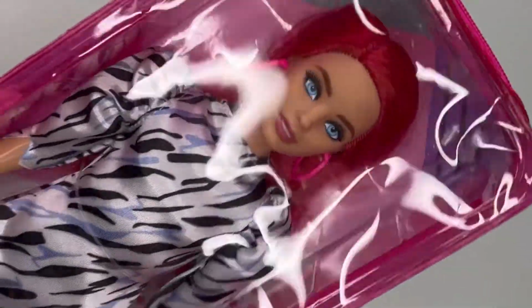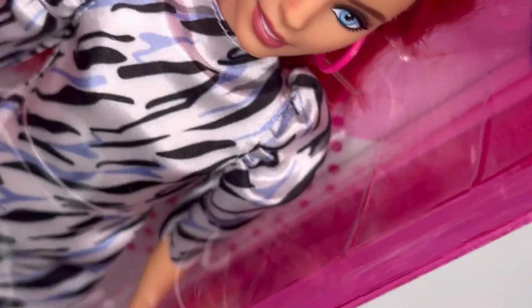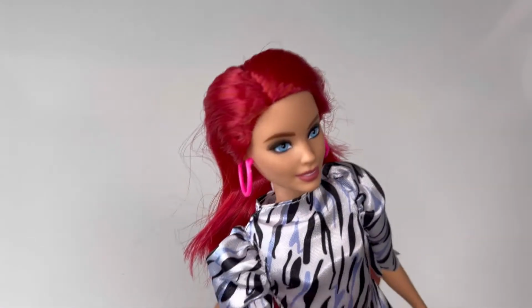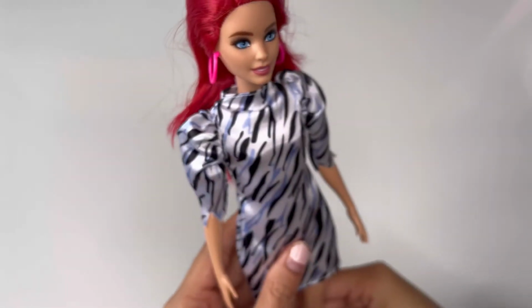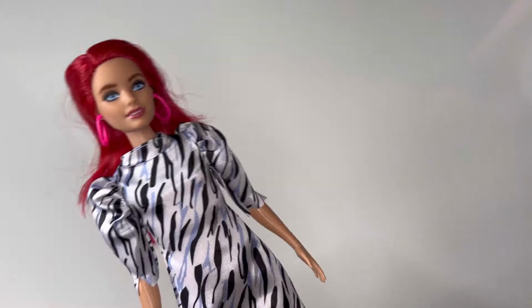Fashionista. She's so gorgeous. So we're going to unbox her today, and we are also going to do a head swap so that she can have a made-to-move body because she's so gorgeous. I'd love to take photos of her, you know, posing like a model. She is so beautiful. So today we are actually going to give her a made to move body.